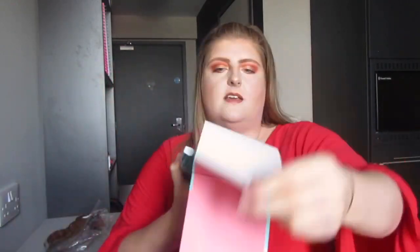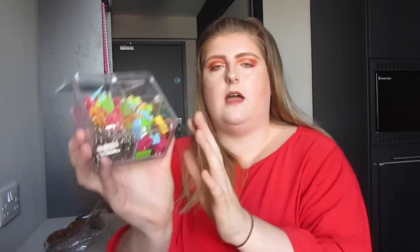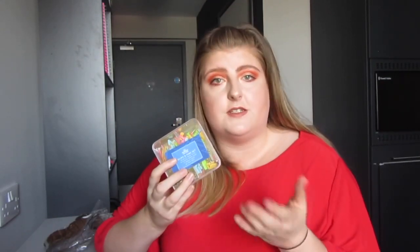Something I really recommend — and I'll put this in a recommendations video for uni — is an assortment of clips and pins. Mainly the pins are what I recommend, but I have also used the bulldog clips when I have presentations and I take record cards with me. This set was from Morrison's — I think it was only around £2 — and it just comes with an assortment of bits and bobs. Pins are something I'd definitely put on your list because most university halls have boards you can pin stuff onto.